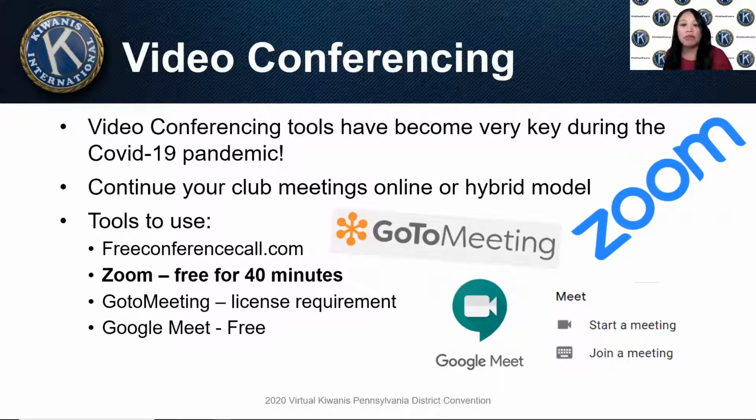Google Meet, if you're not familiar, during the quarantine, they started this. It's free. It's integrated into the Google suite of products. If you see on the bottom right here, if you have a Gmail account, you'll see that this Meet has popped up, and the option is to start a meeting immediately or join a meeting. It's that simple. You can start a meeting and then start inviting people who have Gmail as well.